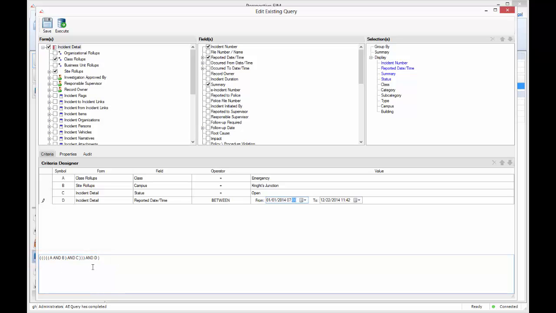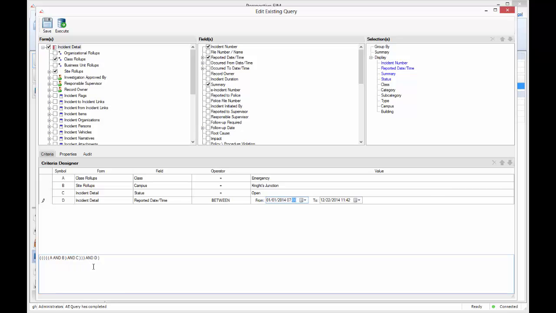We'll see with the removal and addition of our criteria line, it's made those brackets seem like they're a little bit out of place. One thing to note, having extra brackets is not necessarily a bad thing as long as the number of brackets match up in the end. We'll discuss more about the brackets coming up in a little bit.